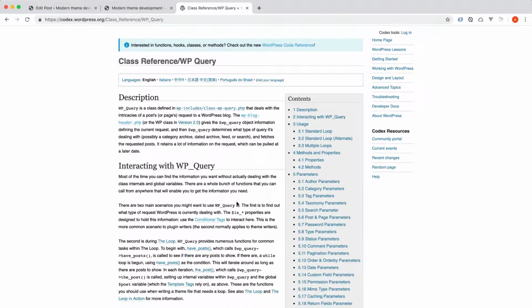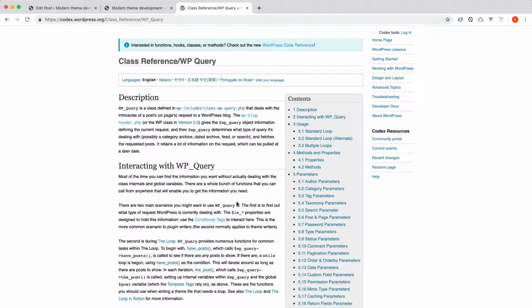And we can see that basically the Codex defines WP query as the object or the class which does the heavy lifting. Okay, so when a user is looking for certain information, whether that request is for your post, for a certain page, or about a certain category, whatever that request is about, WP query translates or captures that request and tells the rest of WordPress that this user is looking for this information. It goes ahead, does the heavy lifting, connects to the database, brings back the information, and that's how you then display it to the user.